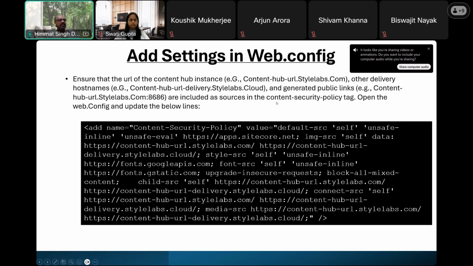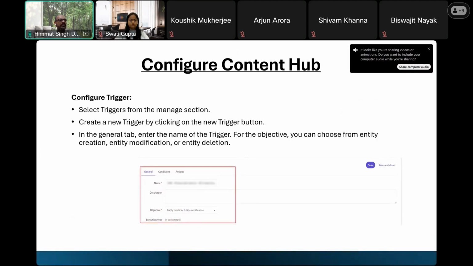That is the content security policy tag that we use to prevent SQL injection attacks or cross-site scripting attacks. So no need to modify anything here, just copy and paste into your web config. If you have already added it, no need to edit again. This is all the setup we will do in Sitecore XP.